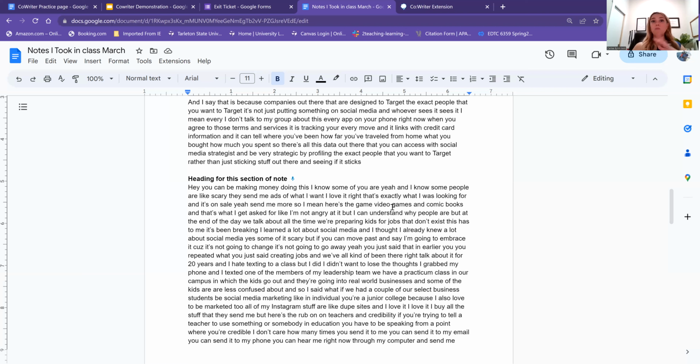Customization, as you saw earlier, there's many options for customization that really helps students take this as their own, especially when they're having to use a tool that's maybe a little bit difficult to get used to using. Can this be embedded? As you can see, if you look at my top corner, CoWriter's already embedded onto my taskbar. Once they do have the app up and running again, you will be able to pin it on the bottom, okay, so that you could pull it up. CoWriter itself is supposed to have its own word processing program, but right now they do not have one. They only have accessibility into other programs that create opportunities for word processing.